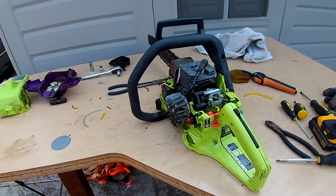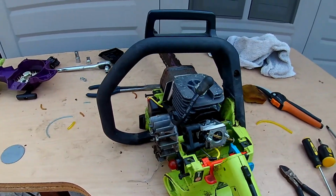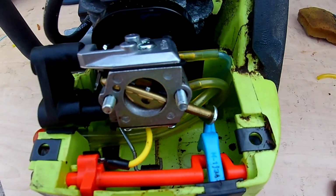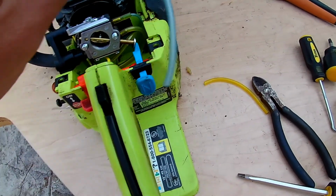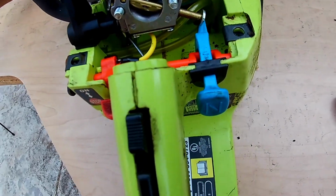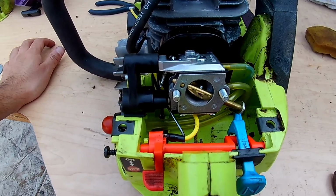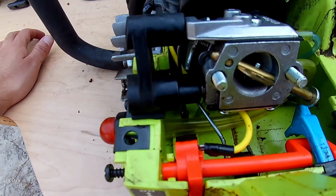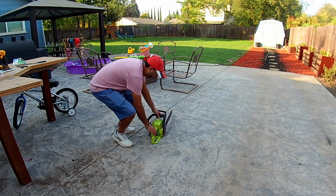All right. I took you guys off camera and I did this. It took a little finagling and I didn't want you guys to be waiting. I should have done a time lapse, but anyways, I got all the lines connected. I used a combination of this line and this line that came in the fuel line kit to get this done. There might be some fuel leaks here and there, but with these small engines, that's how it is. So let's put this together and put some gas in it and see how it goes. Hopefully it works.